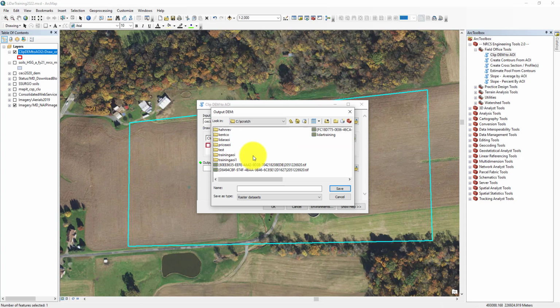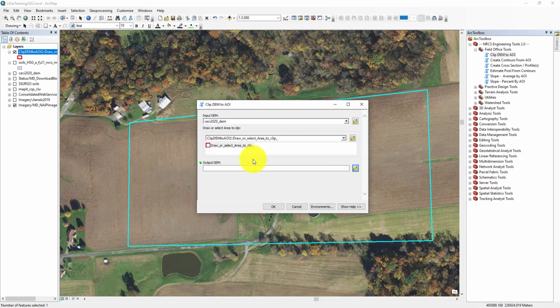But in this case, we're just doing the C Scratch, and then the training AOI, and I can name that whatever I want. Go ahead and click Save, and it should give you the folder location down here.